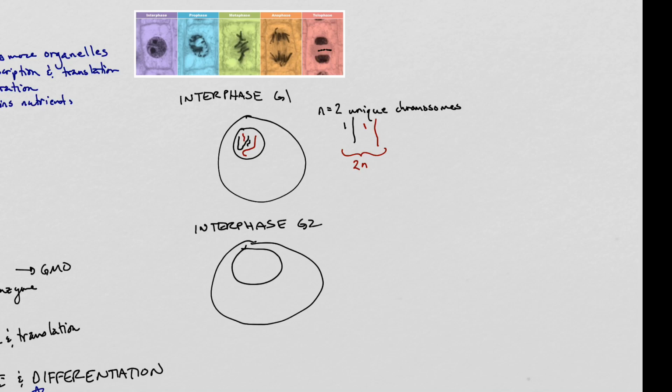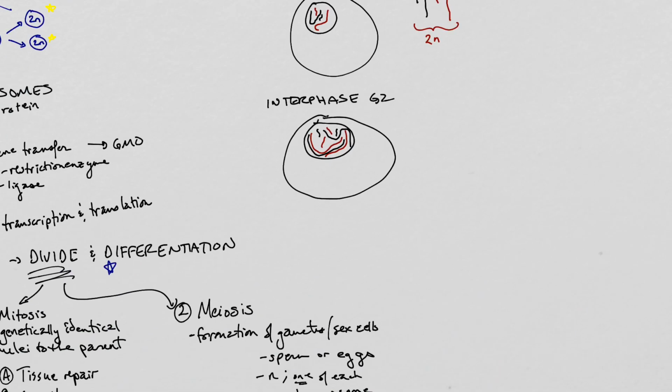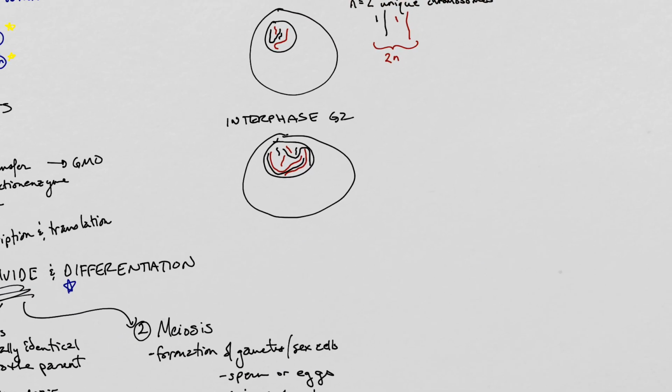So we are going to have 2 short black ones. We are going to have 2 short red ones. We need to have 2 long red ones. And we need to have 2 long black ones. At this point, a lot of you are regretting how big you made your cells, and you're going to want to pause the video so that you can erase everything, curse me a couple of times, maybe even more. I'm looking at you, Courtney. And yeah, that's that. All right, so that was interphase in G2.